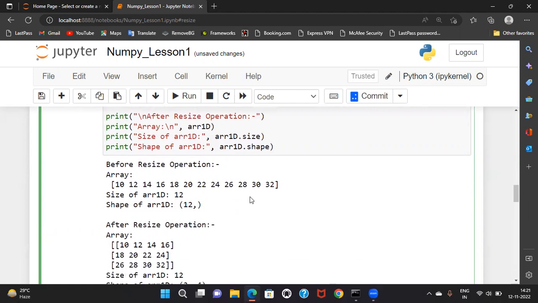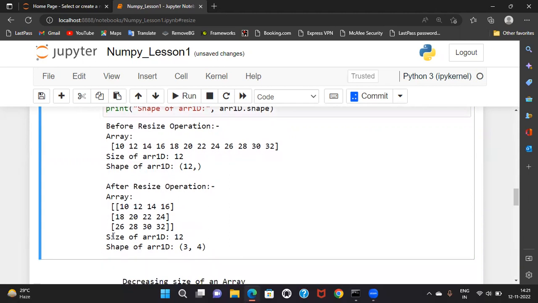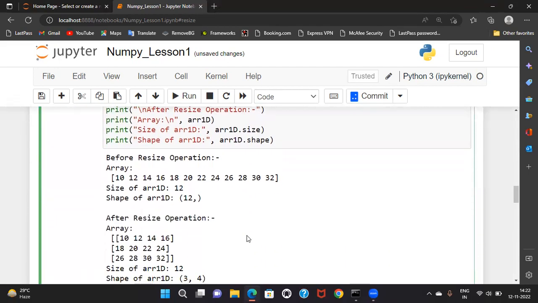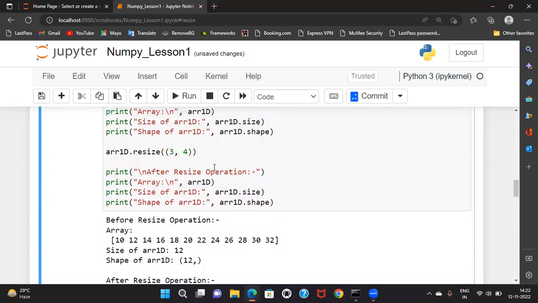Here you can see 3 rows and 4 columns, which means in each row there are 4 elements. So the size has not been changed because 3 into 4 is 12. The size is 12 and the shape is 3, 4, which we specified.